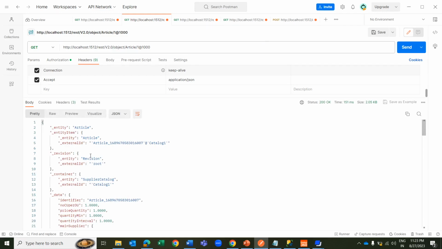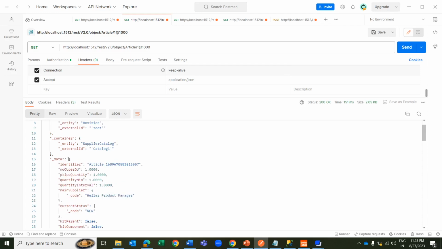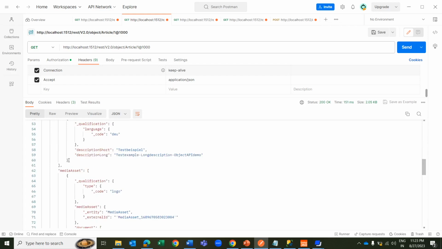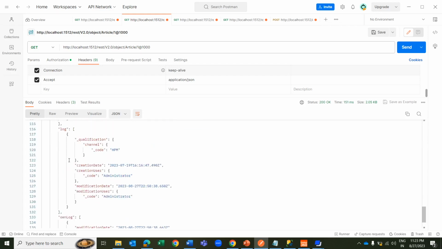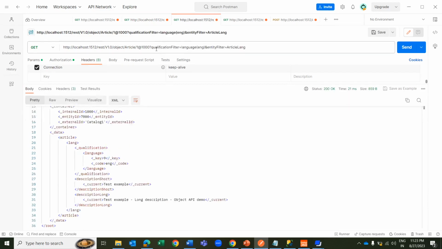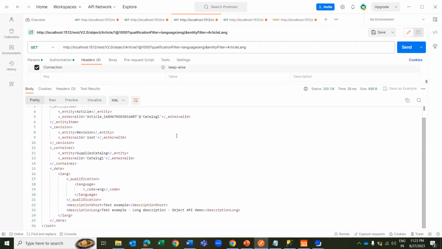Here you can see it provides all the available data under the data syntax, and it doesn't have the underscore current element in the response received. Now let's add some query parameters over this version 2.0 Object API call. Here you can see it has provided the short and long description in English.